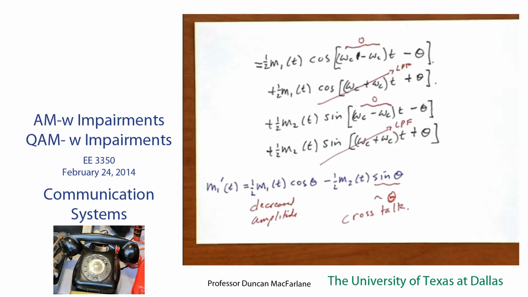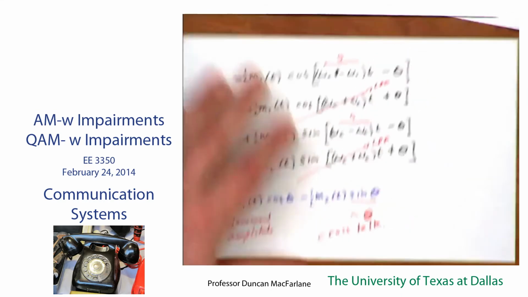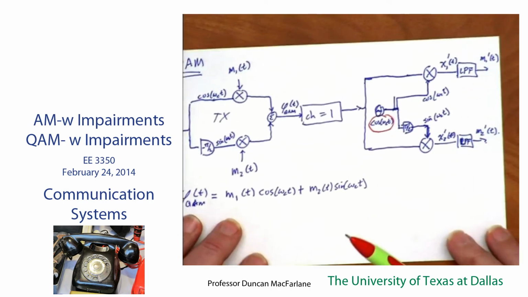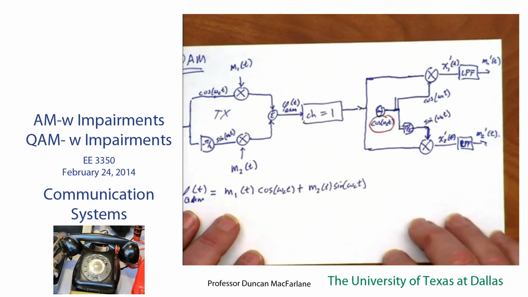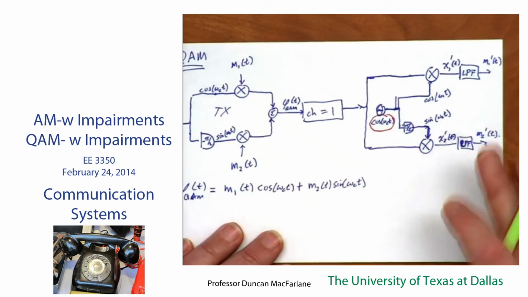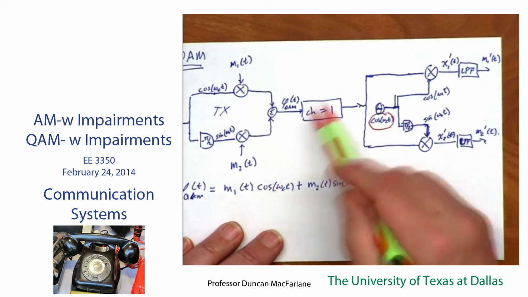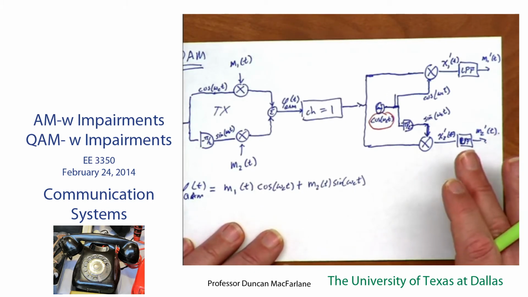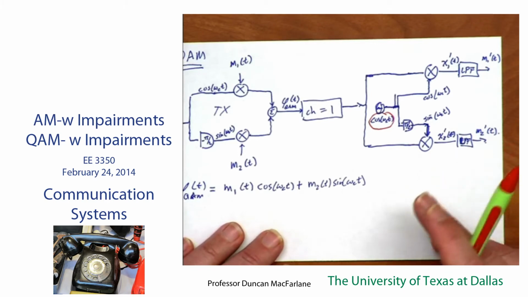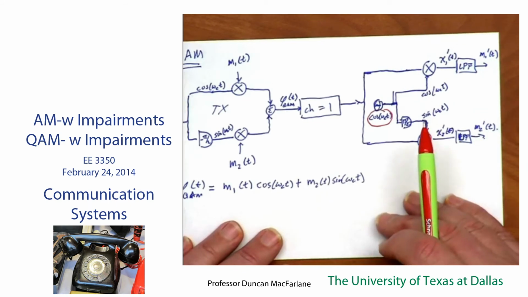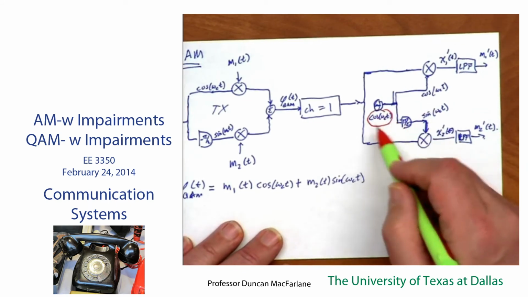Okay? So, now, let's just go back here and think about what we've done today. I'll stick with the QAM system because there's a little bit of fun here to be had still. We reviewed this whole system. The QAM is a very important capacity doubling scheme, and so the review of that is absolutely important. The second thing we did was we didn't just say we're going to keep everything perfect. We thought paranoid, like an engineer, and we figured out, okay, what happens if this guy isn't perfect?